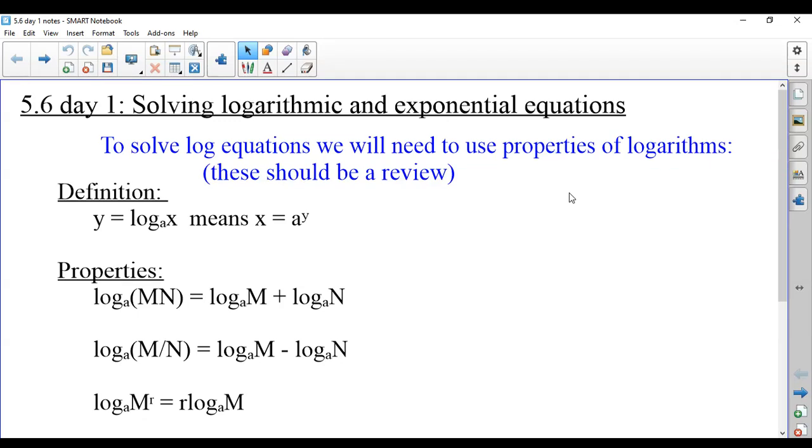We are picking up where we left off with logarithms, and we're going to start section 5-6, but I think what you're going to see is that we're going to go at a slower pace than we normally would if we were in class every day seeing each other. This section is all about solving logarithm and exponential equations. And to start off with, we're going to do a little review of the properties that we were looking at last week.